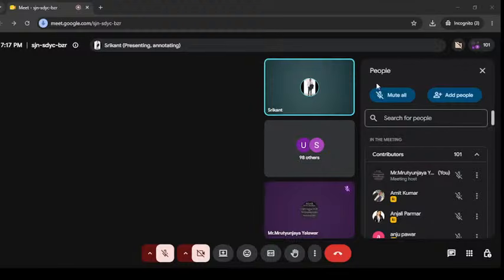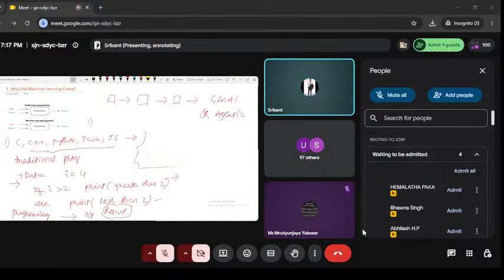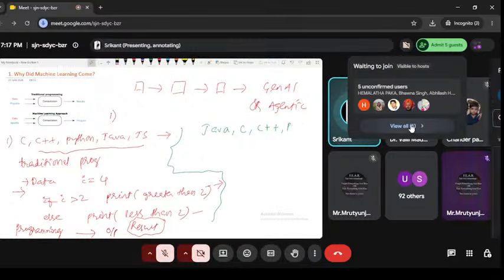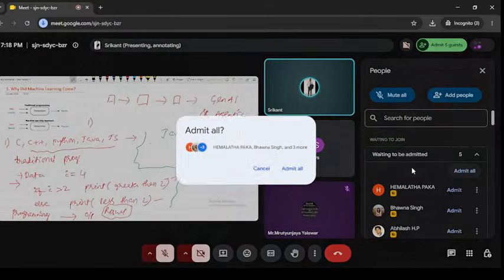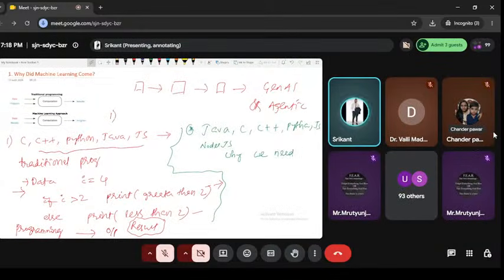So here I will explain why machine learning, and why not other programming languages. Earlier we had a lot of programming languages like Java, C++, Python, JavaScript, and Node.js. Different kinds of languages we had. But why do we need machine learning? It all started from machine learning, guys, because we are using Gen AI and agentic AI in today's market. All the concepts are based on machine learning.